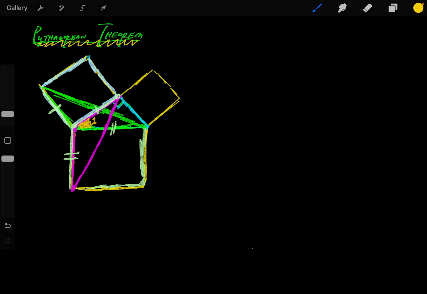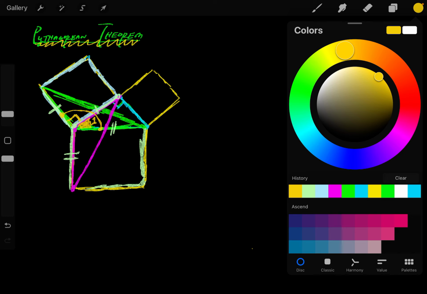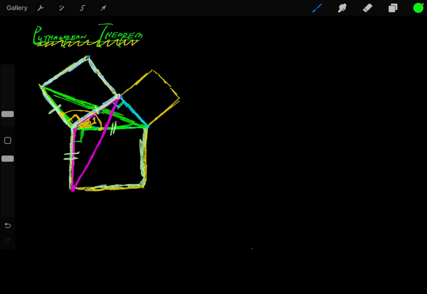Okay, so look at angle 1 and the 90-degree angle. We should see that this whole orange angle is the 90 degrees plus that angle 1, which is in the green triangle. Now, if I look again, this here is a 90-degree angle, plus angle 1 is in the purple triangle. And we should convince ourselves that 90 plus the measure of angle 1 is going to be the same as 90 plus the measure of angle 1.